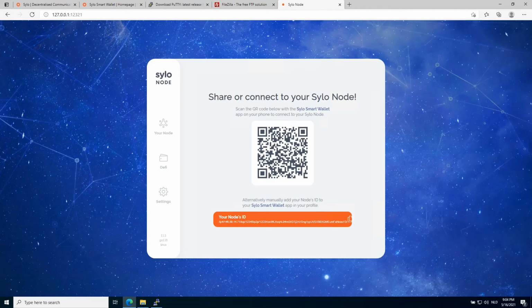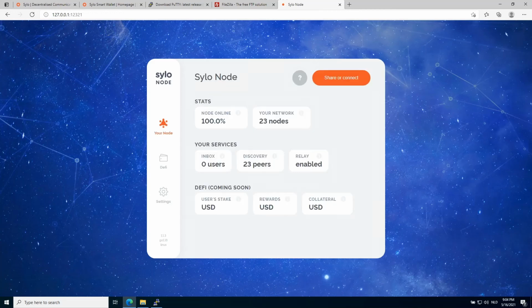That's the basic concept of the SYLO network, that you're able to send private data over the decentralized network. So even SYLO or the company behind SYLO won't be able to read or see your data. It's completely private, and that's what makes it awesome.